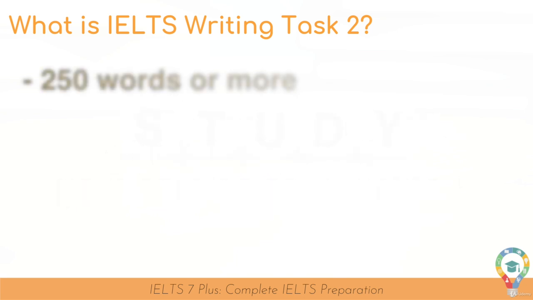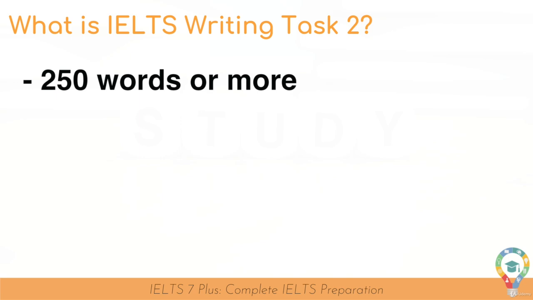In IELTS Writing Task 2, there is a minimum word count of 250 words. I strongly suggest you don't write 500 words or more. A lot of students make this mistake, and it means that they don't meet their time limit and can't complete their essay. There's a recommended time limit of 40 minutes, which means altogether IELTS writing will take 1 hour to complete, 20 minutes for Task 1, and 40 minutes for Task 2.